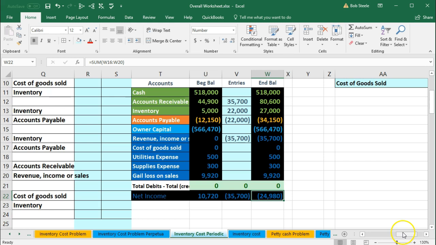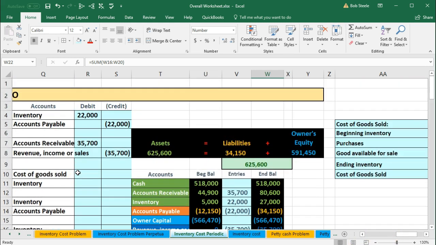Now the next step that we're not going to do, that we would do on a perpetual system, is record the related cost of goods sold and the reduction in inventory. Not going to do that here because I'm assuming the reason we're not using a perpetual system is our system isn't sophisticated enough to do that. We're just going to record the sales as we go. We're not going to worry about the cost of goods sold because that's a little bit more difficult for us to calculate as we go.